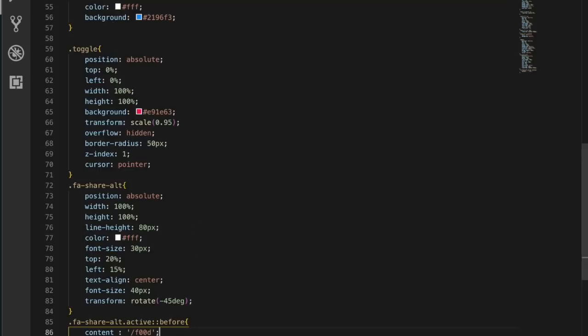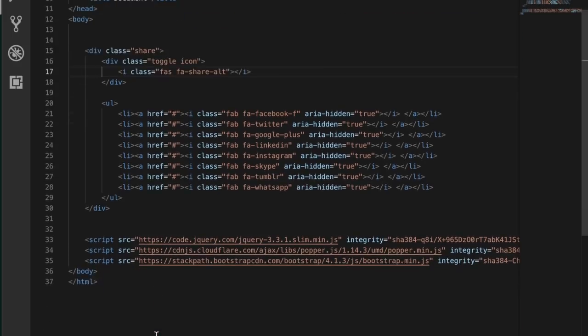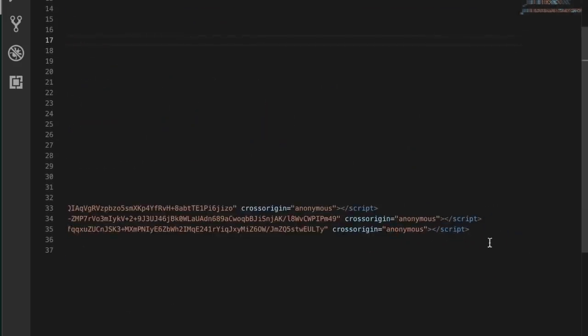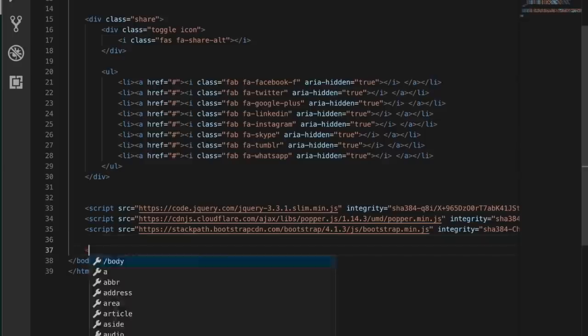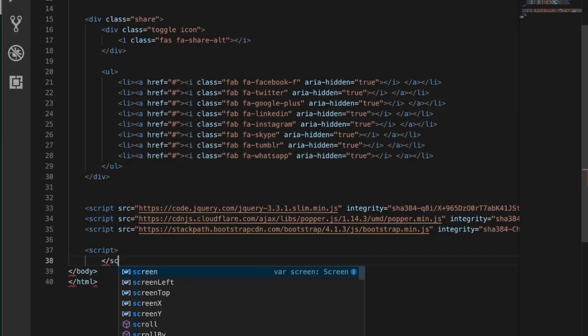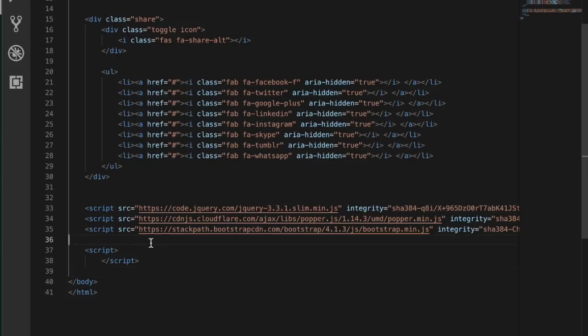Now let's write the JavaScript code here. For the JavaScript, we just define a script in the index HTML. If you want, you can also create a separate file for this.